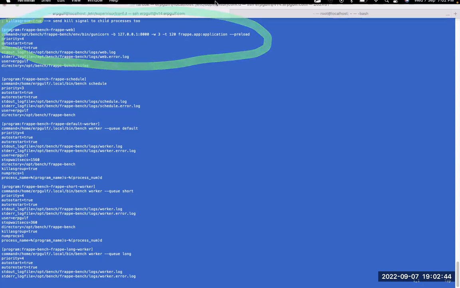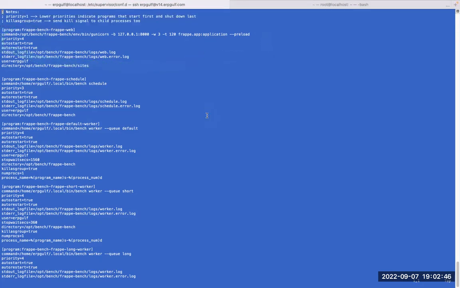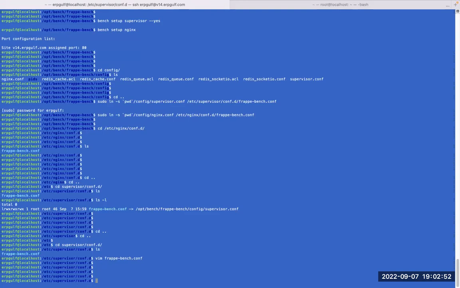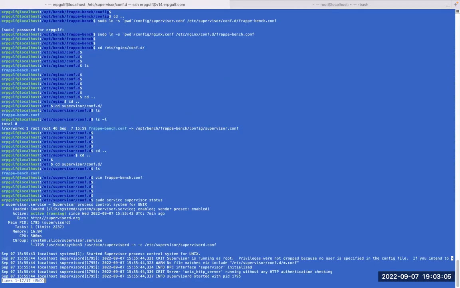So when you are running supervisor, if you want to check whether it is running or not, supervisor itself is a service, and so are Nginx and the others. See here, you can put supervisor status. Once you put the new configuration file there, you can just restart it.